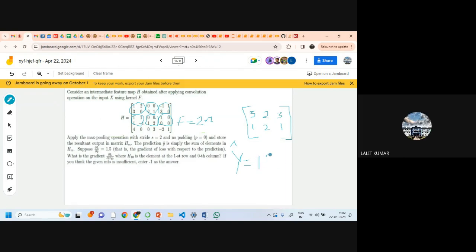Okay. So this last row in H, we cannot do anything. So what is the gradient del L by del H10? So del H10, we don't know, right? The size is not there with us. H10. Okay, H10 is this first row, or 10 is this. 10 will be this.